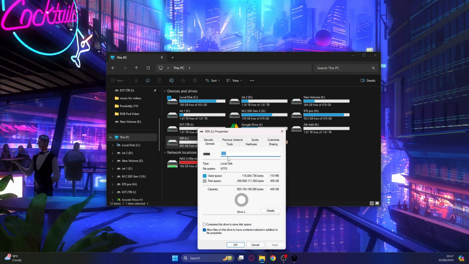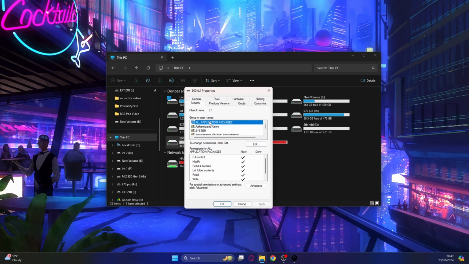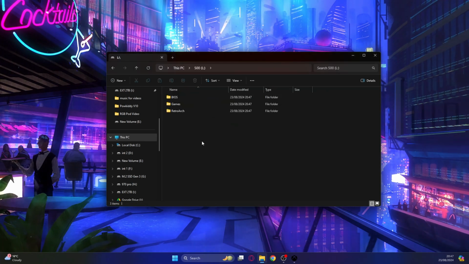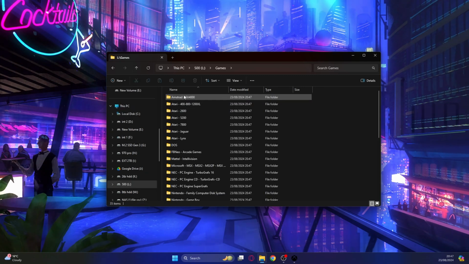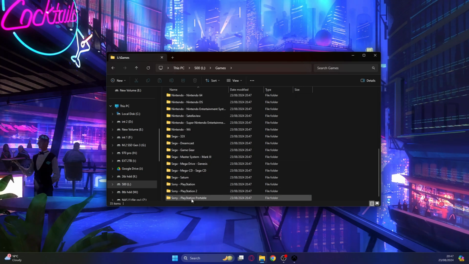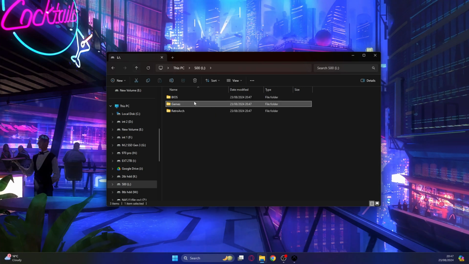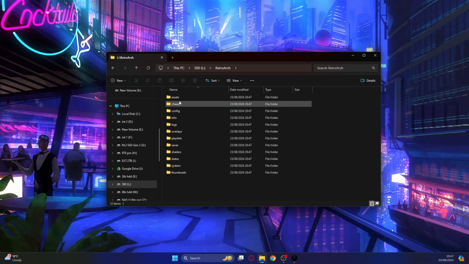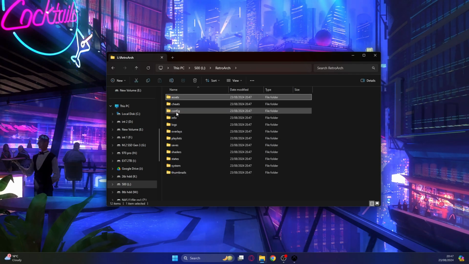So if we right click, hit Properties, go to Security, you'll see All Application Packages. Now, this is the permission that needs to be on there so that Xbox can read the hard drive. If we open it up, we have a BIOS folder. We've got a games folder, which has all different systems in. And this is where I'm going to be putting some ISOs for the PlayStation 2. So off camera, I'm going to get that stuff added, and then I'm going to launch that PS2 emulator.